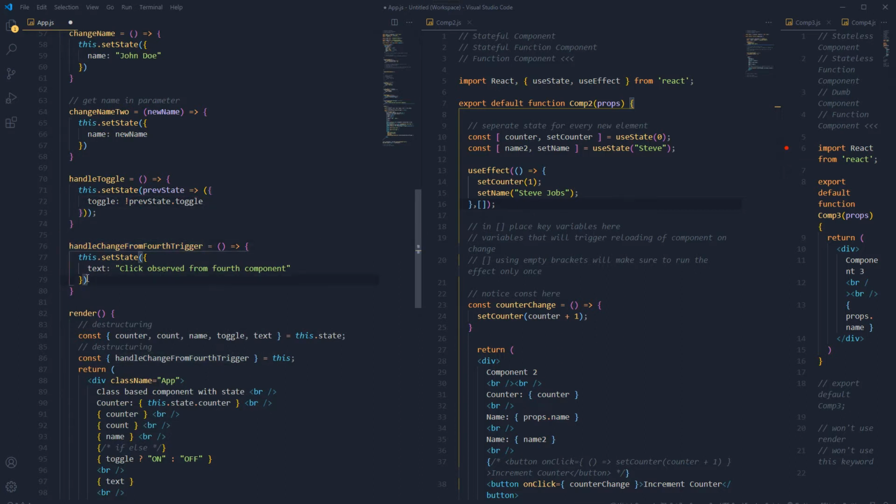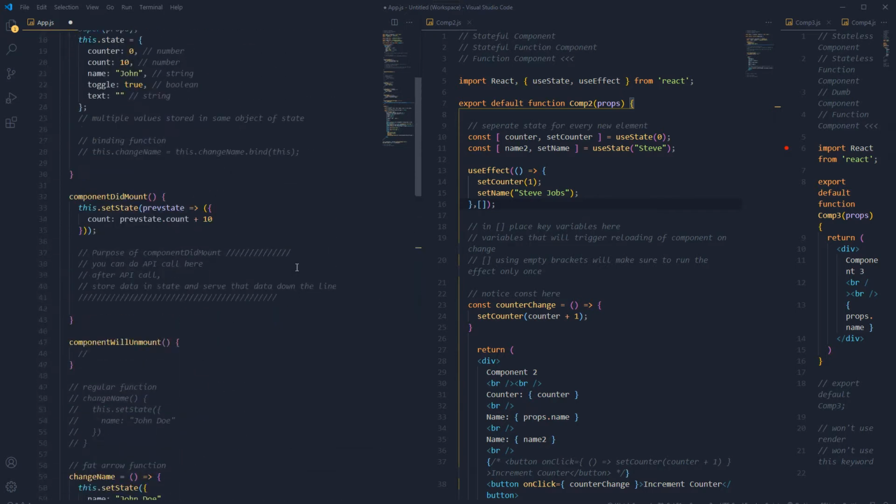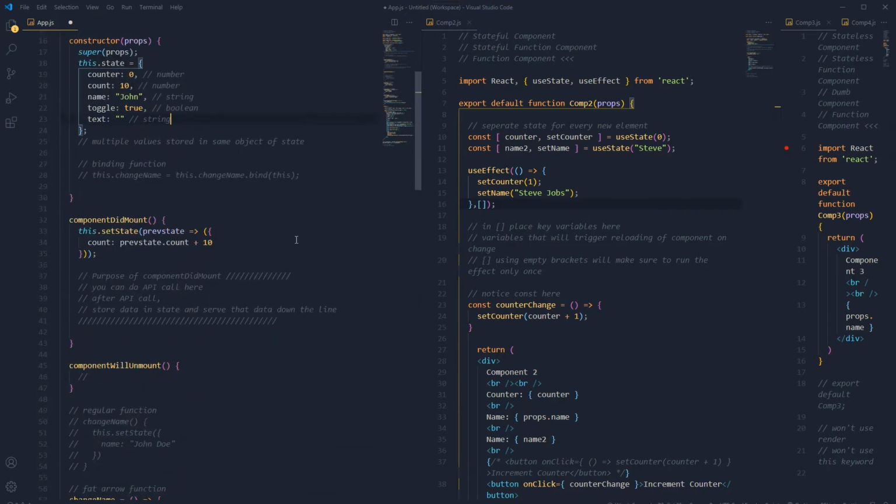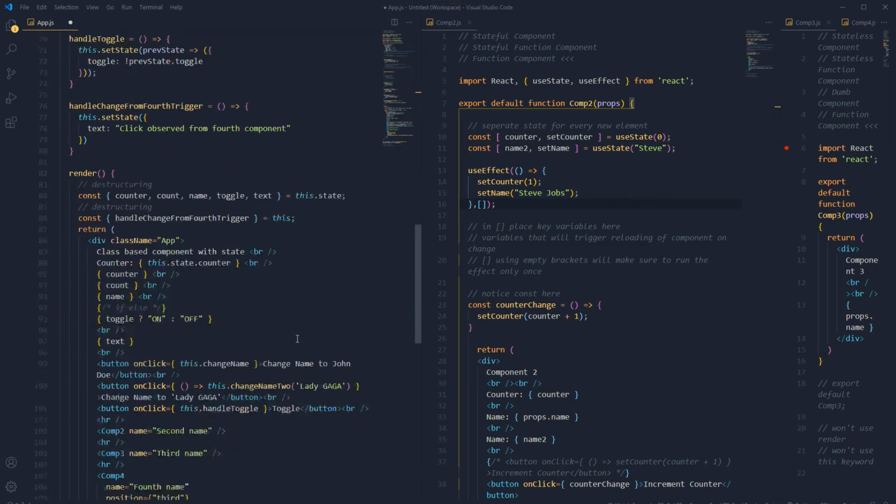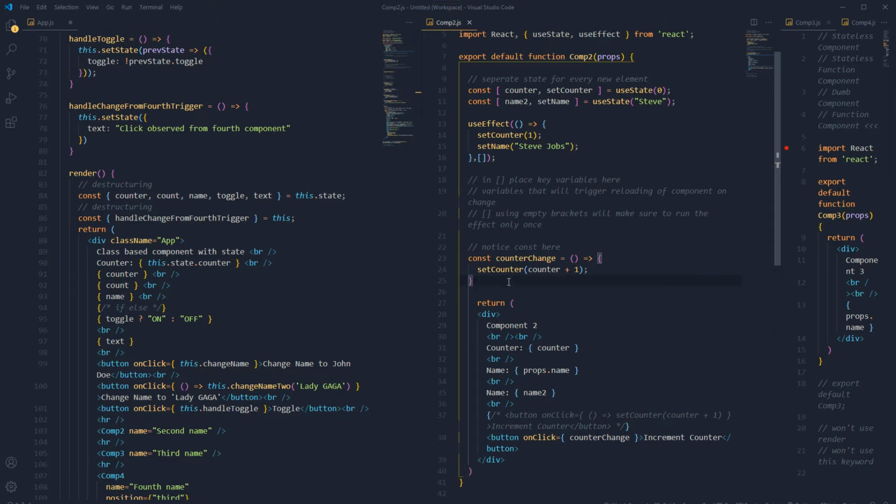This is another function, and we are changing the text here. We are setting the text here in fact. So for this function component we use functions like this, function calls.